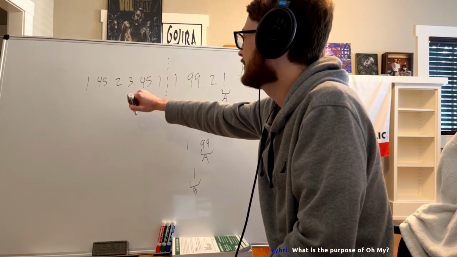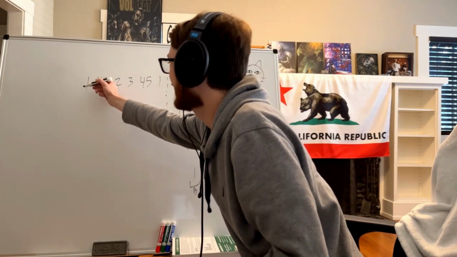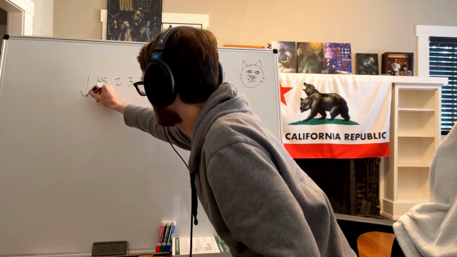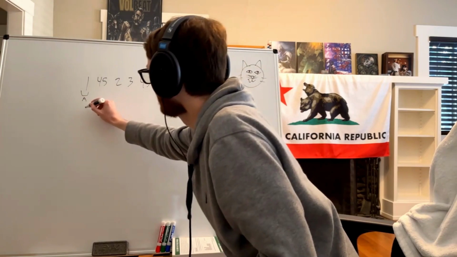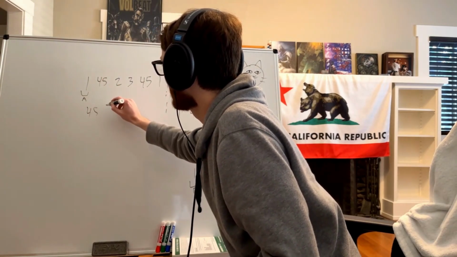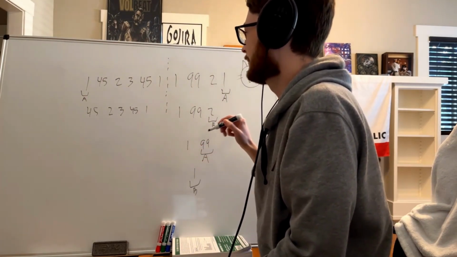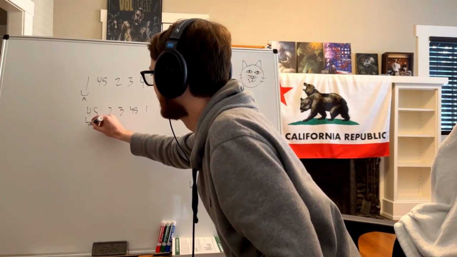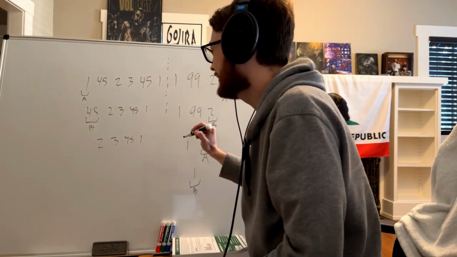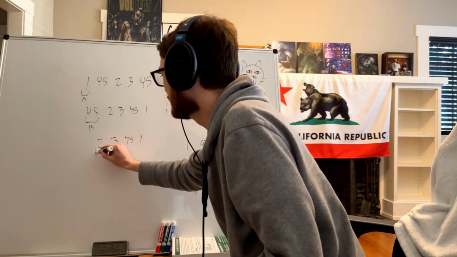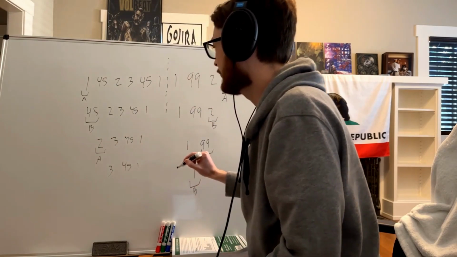So maybe let's just try taking the one on the opposite side, because that's what my theory kind of is, that you go for the lower side, so you don't expose too much. So player A takes that one over there. So we have 45, 2, 3, 45, 1. Now B, I think, just wants to take the cash. Now A would go for the 2. 3, 45, 1. Isn't A losing here now?